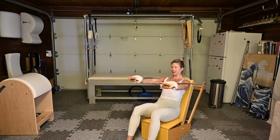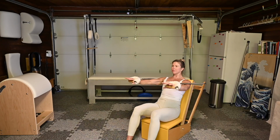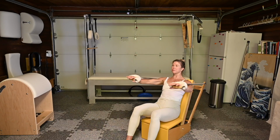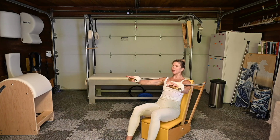And I have long legs, so there's lots of different positions you can work your legs here, but I like them fairly neutral, just feet hip distance width apart, parallel, as if I were standing. I'm working really gently with my breath. Inhale, expanding my lungs 360 degrees. Exhale, wrapping my side waist into the midline.